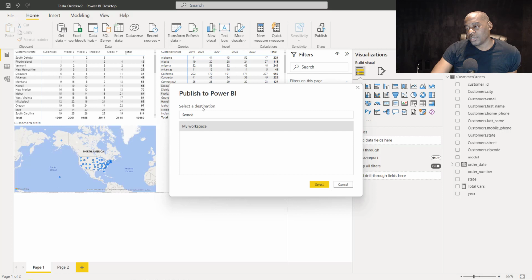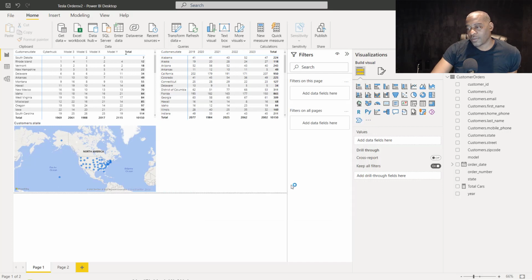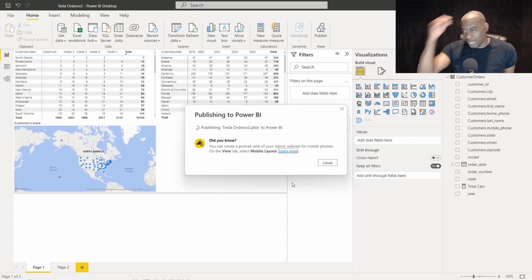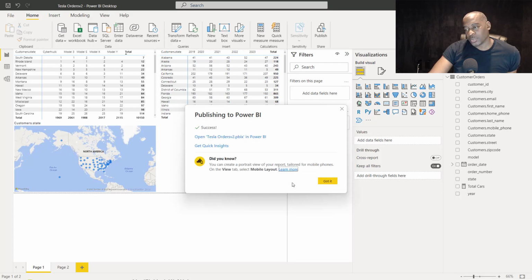Now, this is going to be in my playground. Everyone gets a workspace as a report designer or developer. And really, that's just like your folder where all your Power BI reports will go. So if there's something that you created, you can pretty much guarantee that it's going to be in your workspace and then you have access to it.